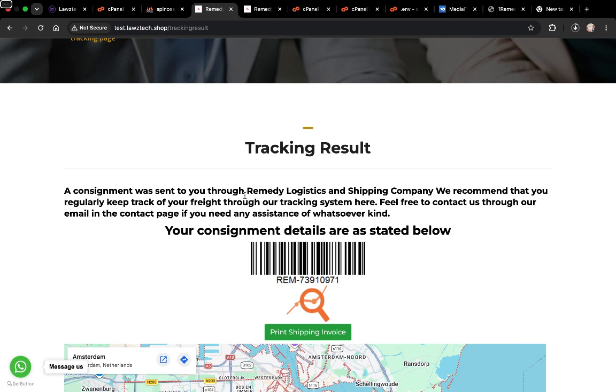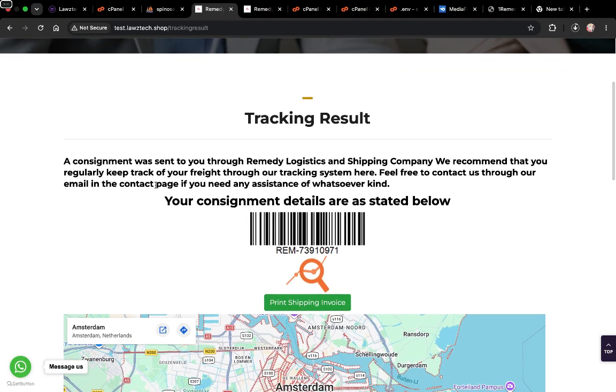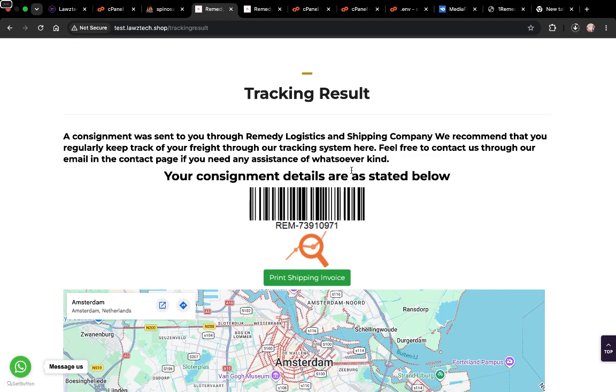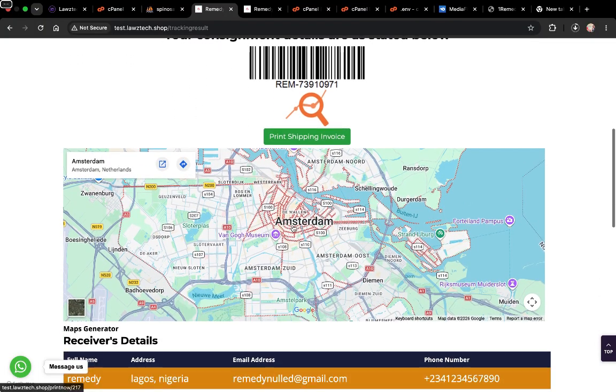The consignment was sent to you through the logistic company. We recommend that you regularly keep track of your freight through our tracking system here. Feel free to contact us through our email in the contact page if you need any assistance of whatsoever kind.